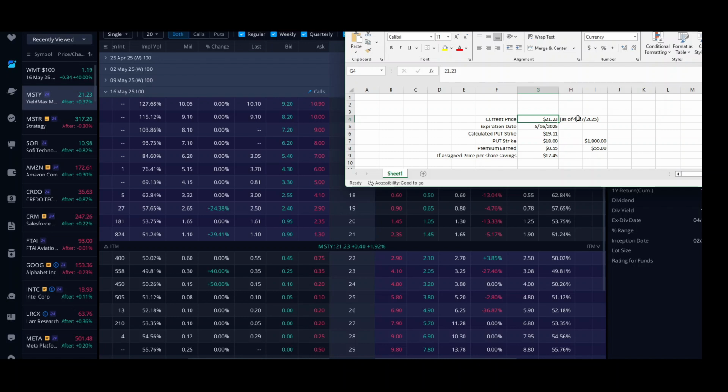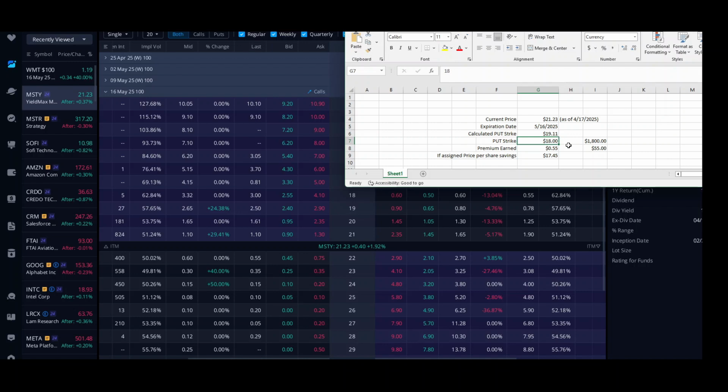Now, when you are selling a put, you do not own those shares. You are stating that you are willing to purchase those shares at $18. You do not actually own those shares. Therefore, at distribution time, if you just have a put and you do not actually own any shares, you will not earn a distribution, because you do not own those shares yet. Now, if you were assigned those shares at any point before the distribution, or before ex-date, right? Then yes, you would be able to earn that distribution.